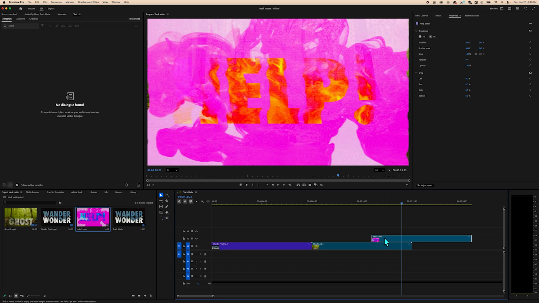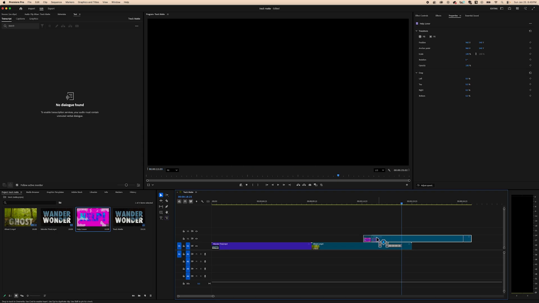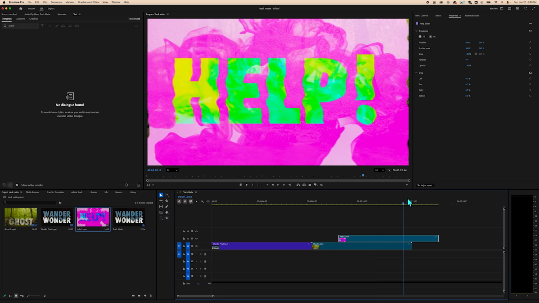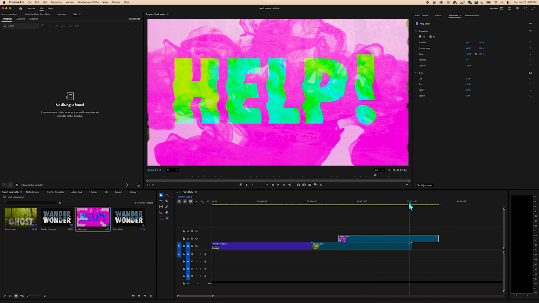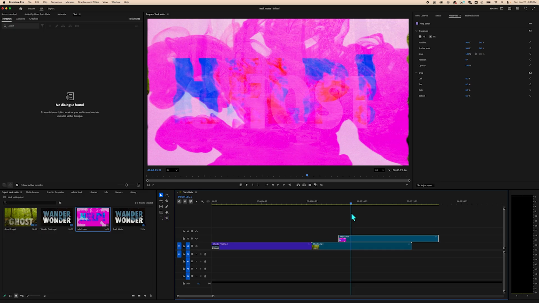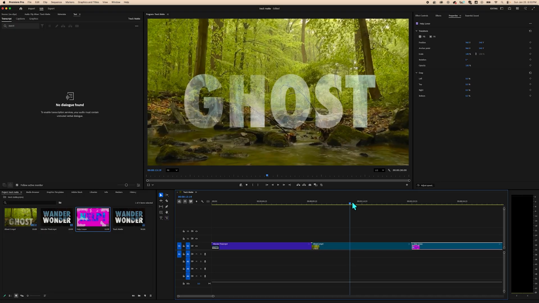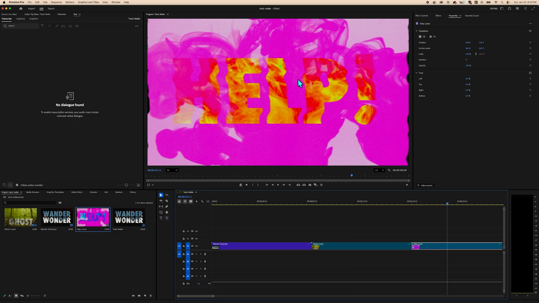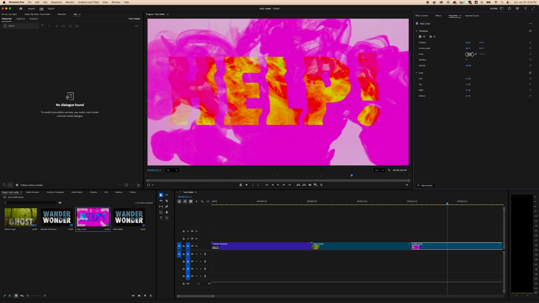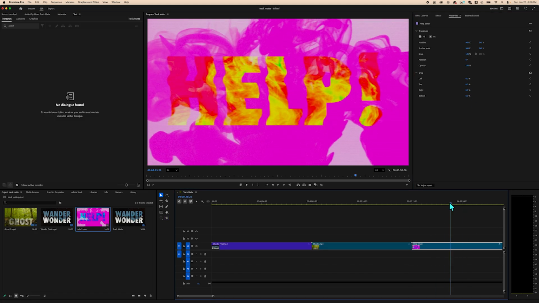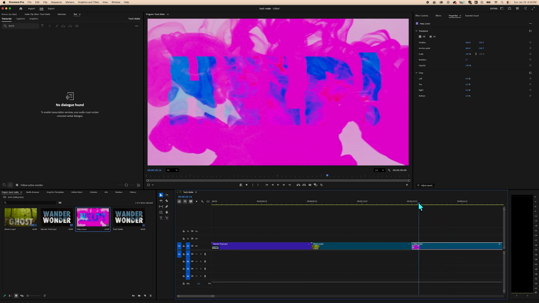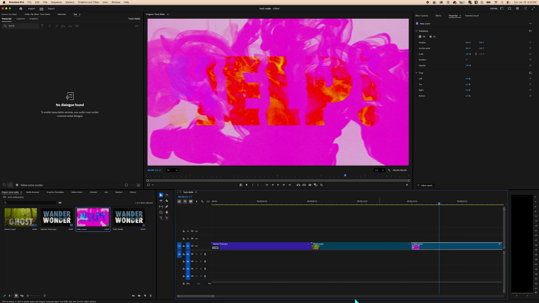So if you need to export something and bring it into Premiere and have the transparency that you created with your effects carry because you need to further composite it on top of something, that's how you do it. Okay. So now my help, I don't really care. I'm fine with it being the black background showing up in this composite because it creates a little bit of contrast. Although I am going to scale up this piece of video so that the sides aren't showing anymore. All I'm doing is making it a little bit bigger there, and then it gets rid of the wavy areas on the side. Okay, so that's all looking good.